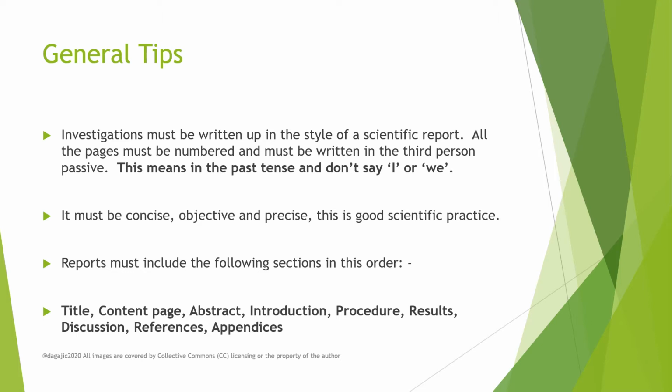So just some general tips first of all. It must be written up in the style of a scientific report, which means it must be written in the third person, passive, which means past tense, and don't say I or we. It should be concise, objective and precise because it is a scientific report, and it has to have the following sections. So obviously a title, contents page, abstract, introduction, procedure, results, discussion, references and appendices.